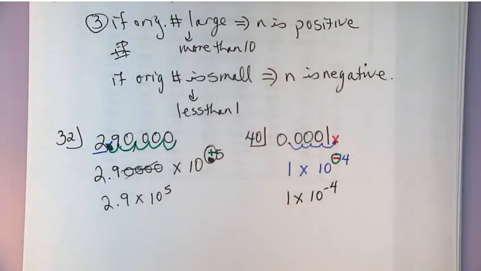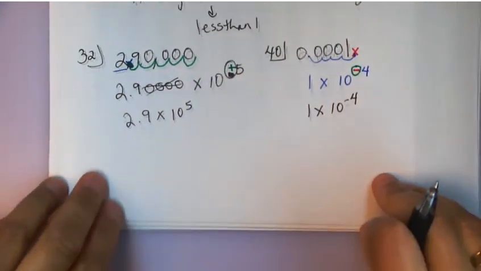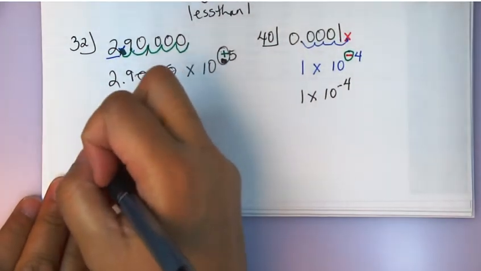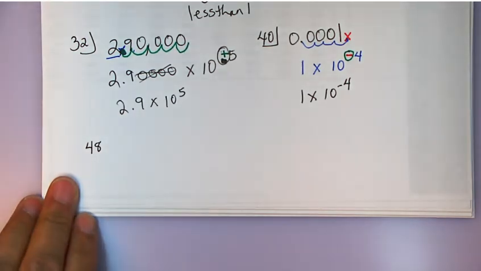All right. Let's try another problem. Let's look at number 48. Why don't you try 48? You do number 48 and also try number 52, I would do. No, that's too much. That's way too much. Try number 34. I would do it, but I'm just going to do 48.